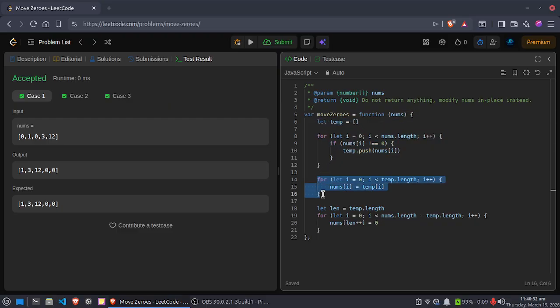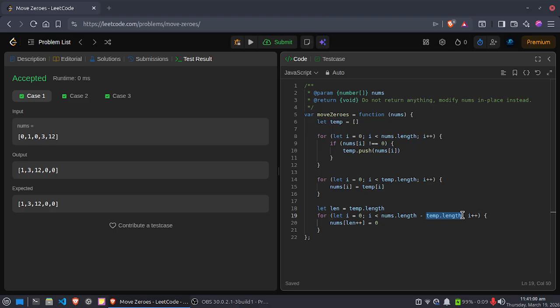Then we start another for loop, which runs till temp.length, and we copy all the temporary array elements into the nums array, replacing the existing nums values. Now we start another for loop from 0 that runs till the complete nums length minus the non-zero element length.